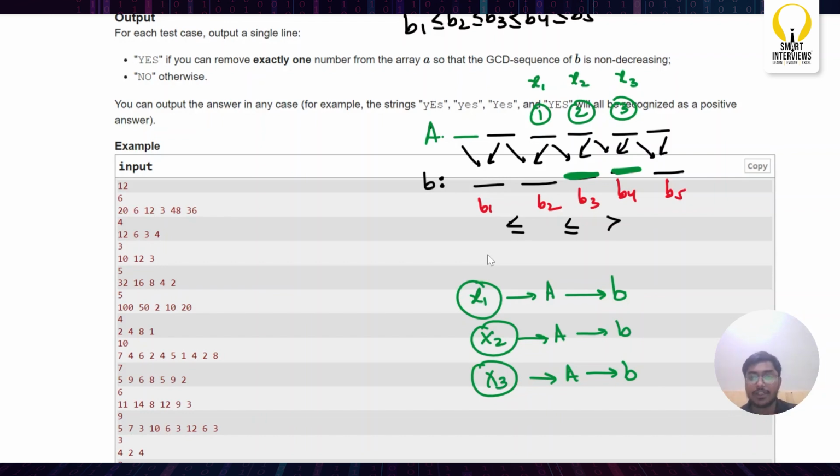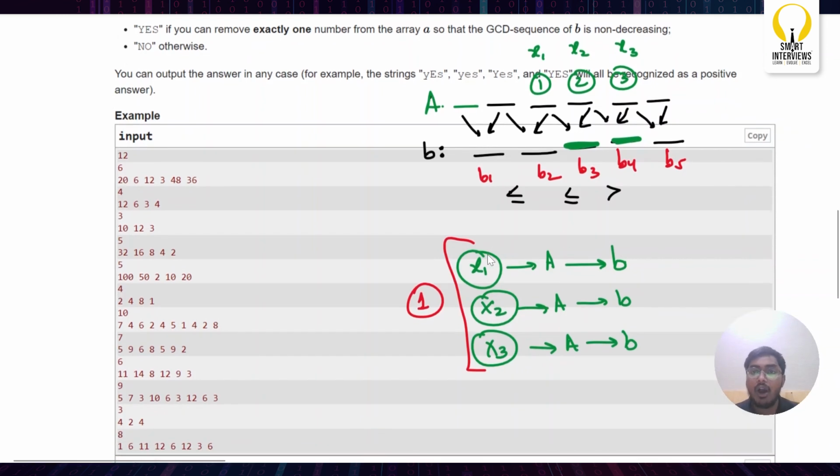First condition, if it is already sorted, I can simply print yes. If any one of them turns out to be true, if by removing x1 or x2 or x3 you get the resultant output B in increasing order, I can say yes, I am able to get the result by removing one element.